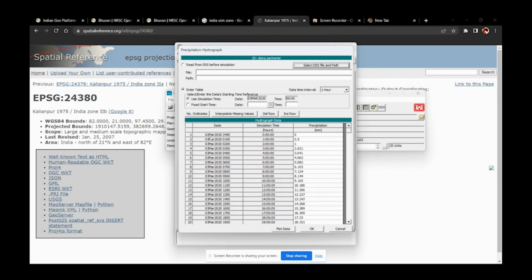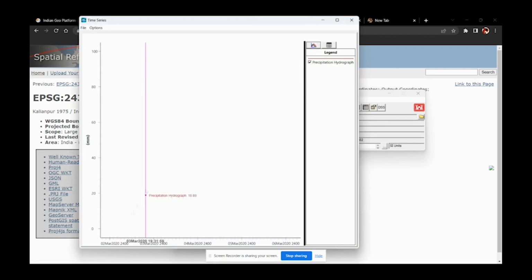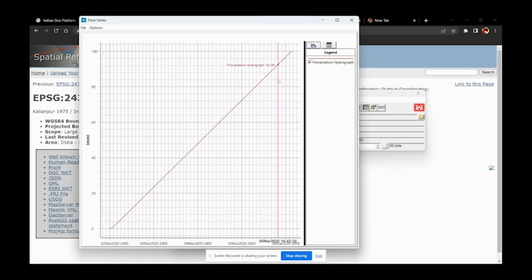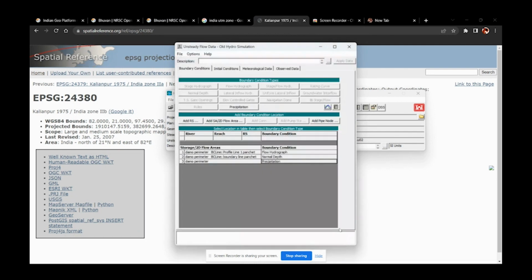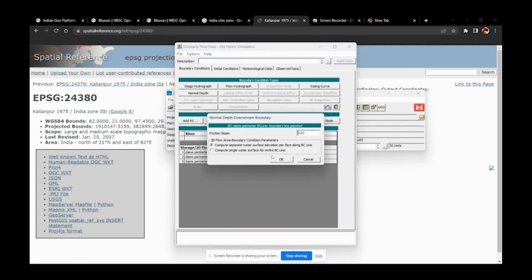Now, we have not included sediment, and we have simulated it for 1 minute intervals. As you can see, the software takes some time to load because it's simulating all the processes. Let me first zoom out and show you that this is Jharkhand and West Bengal, and the Damodar perimeter that is set. This is the Jharkhand West Bengal border, and this is the Panchayat River Dam, and the Damodar River flows from this dam to West Bengal. Now I'm going to show you the depth and the geometry.